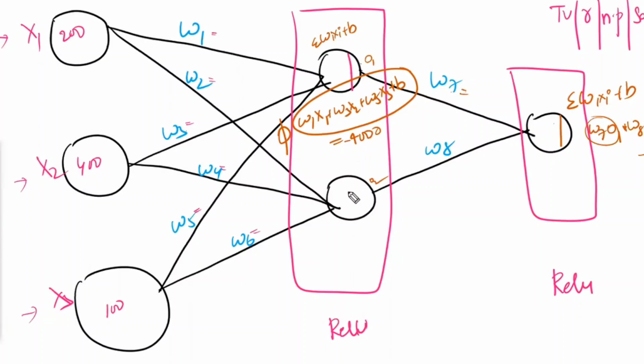Here also it is the same. You are going to process W2 into X1 plus W4 into X2 plus W6 into X3, and you are going to apply the activation function for that. Whatever output you have got, that is O2. The output of this one is O2, and this O2 will be shared to this neuron, and it is going to calculate, and according to that, it is also going to apply the activation function. Is that clear? Okay, sir, fine. Everything is done. The neural network was designed.